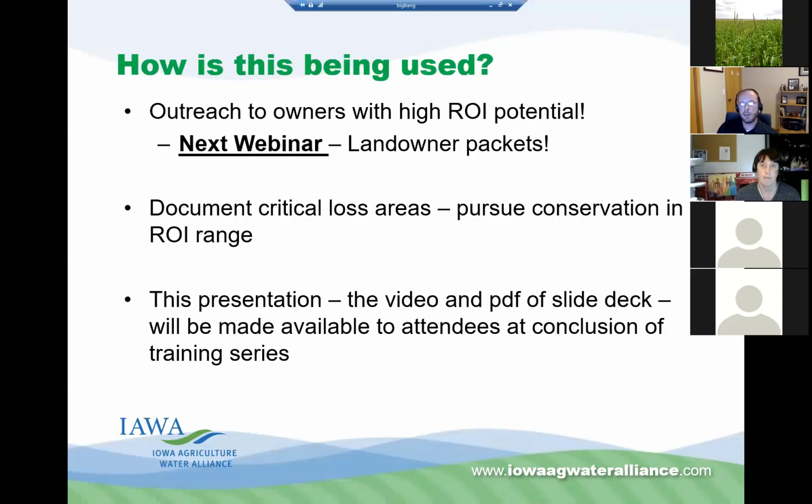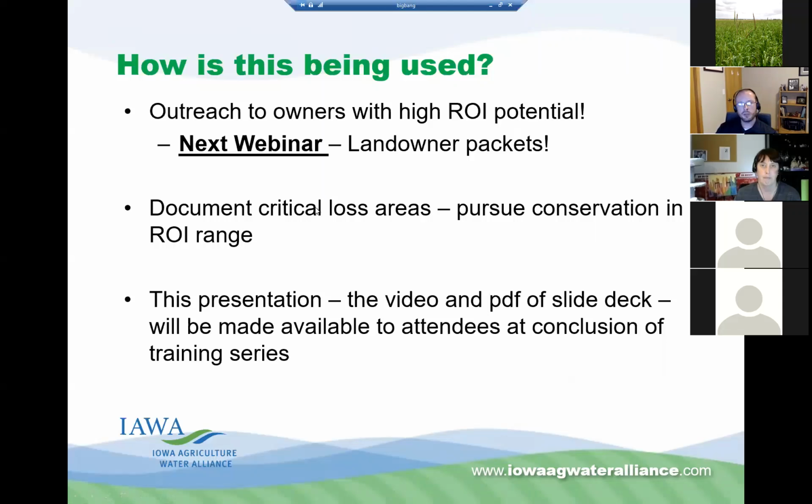But then on the back end, they'll set up programs that make use of the data and say, in addition to those targeted areas, I want to be ready for that landowner who walks through the door, has a project they know they want to do, and have a way to gauge against this data if it's a good idea to build that project with the resources we have through conservation programs.